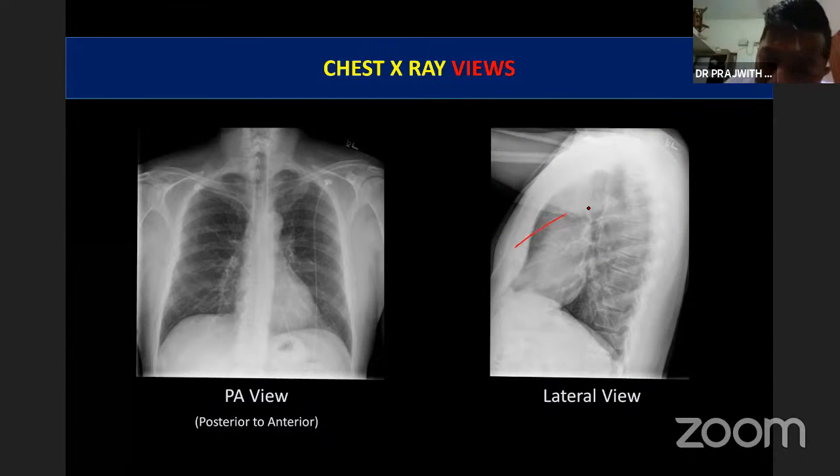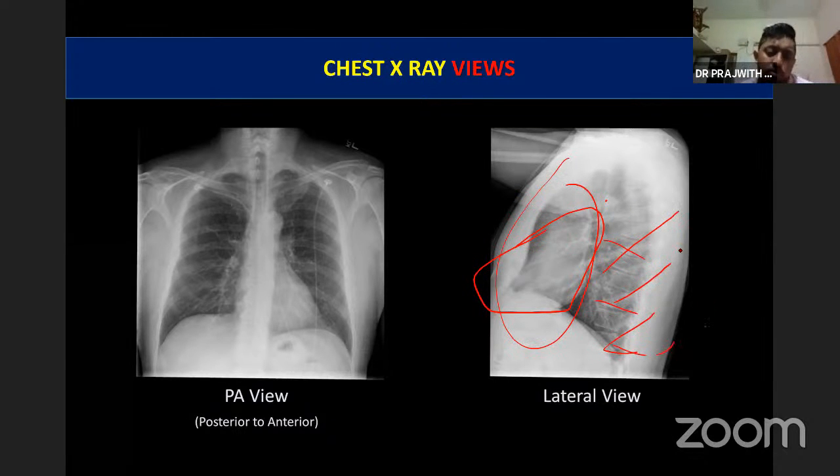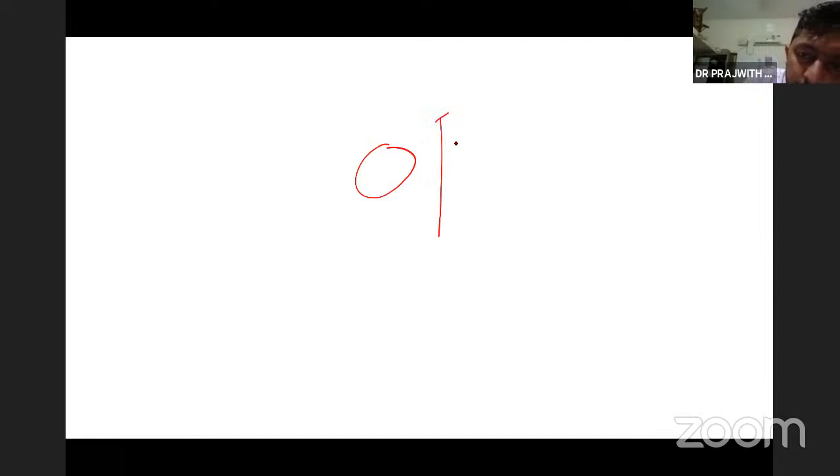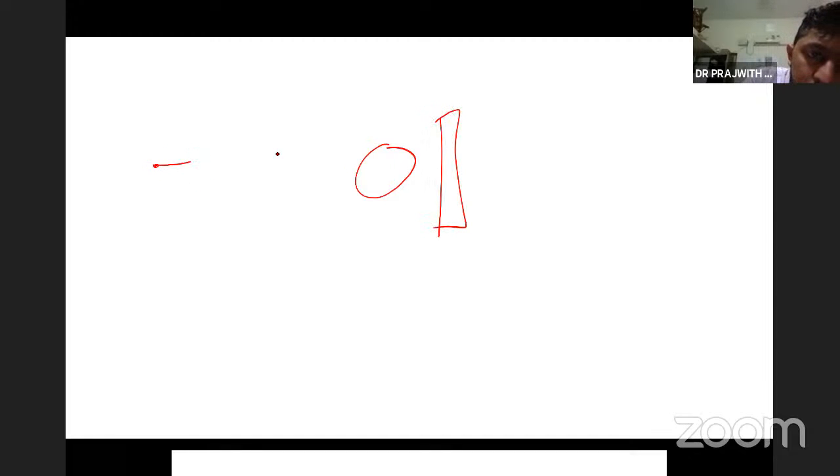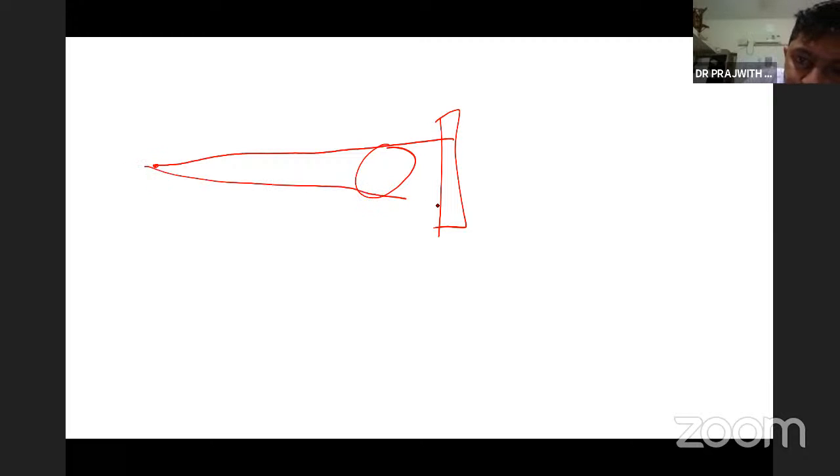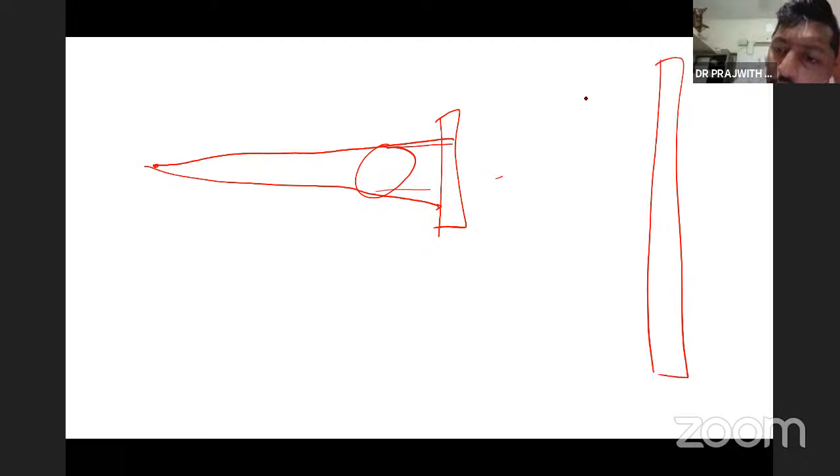Now here is the heart, and this tells us that the heart is present in the anterior mediastinum; in the posterior mediastinum there is no heart. Now here we have to follow one principle, the principle of shadow. There is a ball here and I keep a film here. The source hits the film, and we get an image which is almost the same size as the ball. Now imagine if I keep the film further behind, what happens? The same X-rays will hit the film over a larger area.